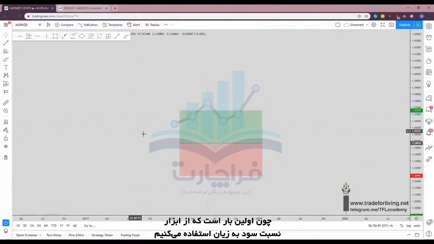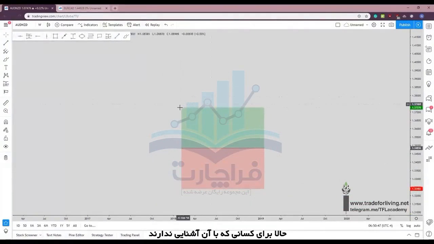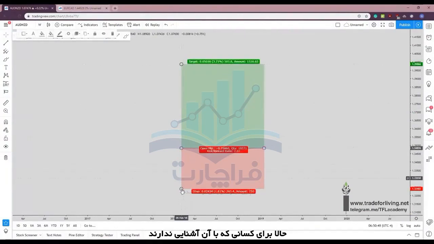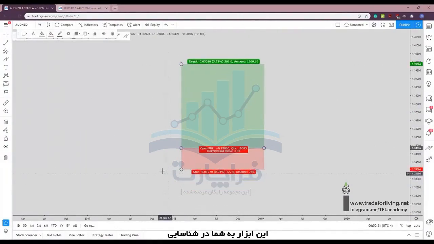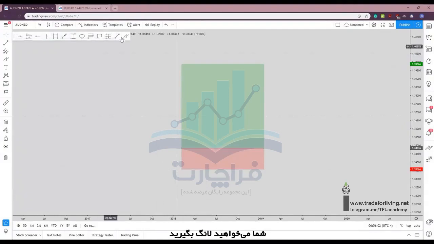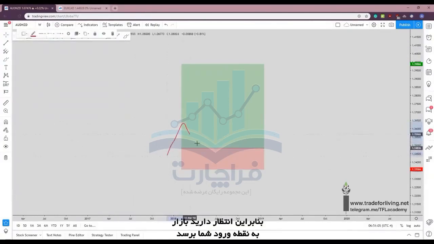Now, one thing I want to speak about is risk management, because we just took for the first time the risk to reward tool. Now, for those that don't know what this tool is, basically it helps you identify what is the risk to reward on your trade, and it also tells you how many pips your stop loss is. And you need to use this basically to calculate your risk per trade. What do I mean by this? If, for example, you're taking long, so you expect the market hits your entry and you're taking long and you're expecting this move to happen.